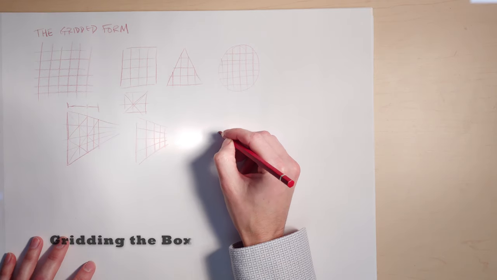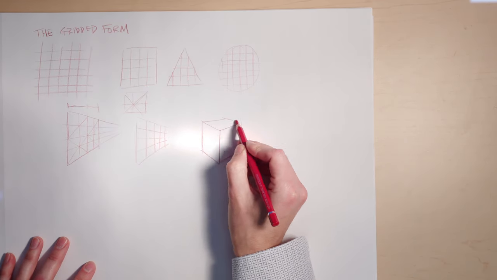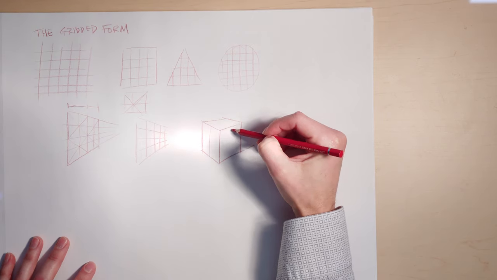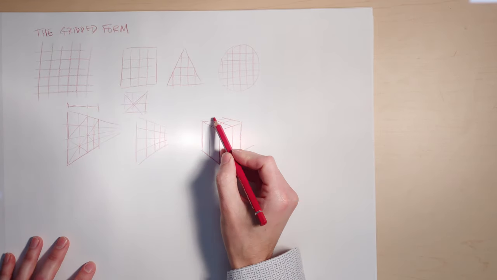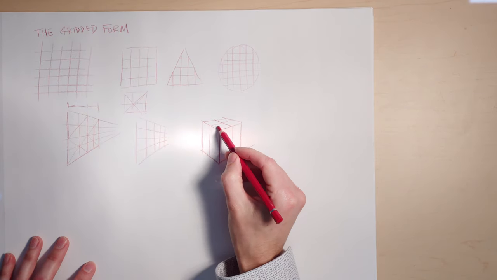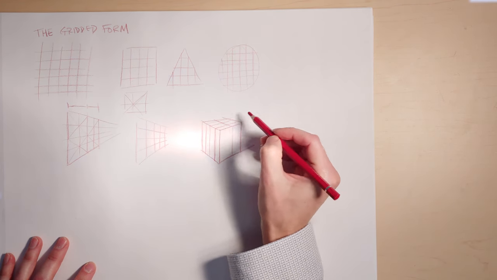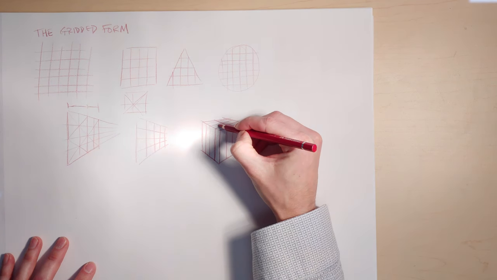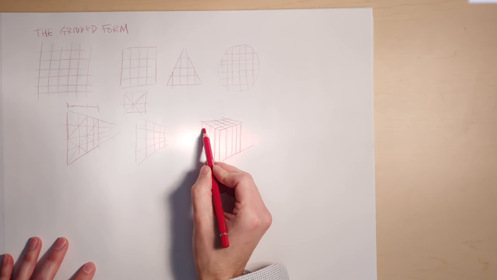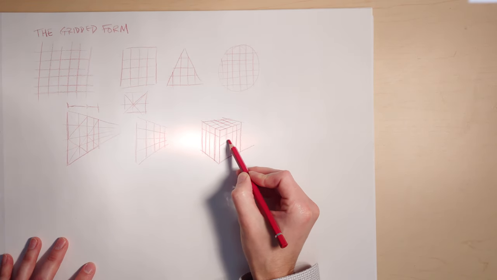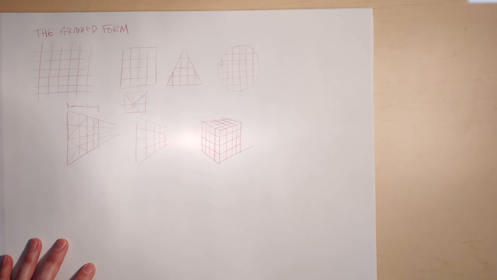So you need to do a box, right? And the trick to this one is you have to grid the top as well. And when you do this, and you drop a line down, you can just continue it across the corner. That makes everything easier to draw. Boom. Boom. There you go. Got the top, go around the sides, boom, boom, boom. There, 4x4 grid on all three sides.